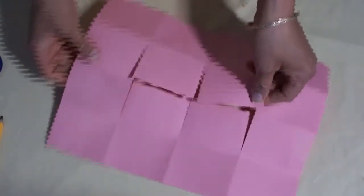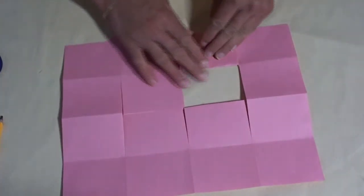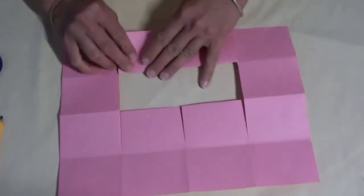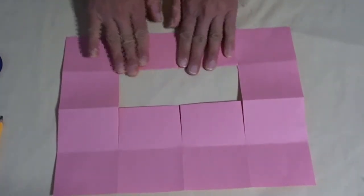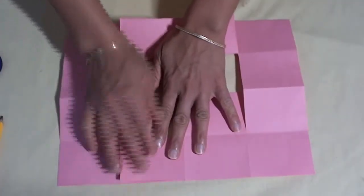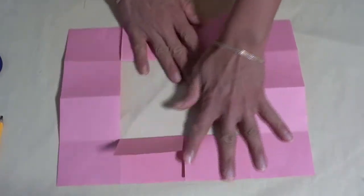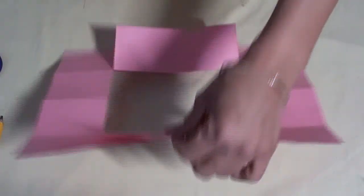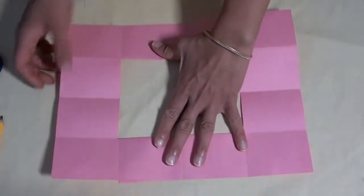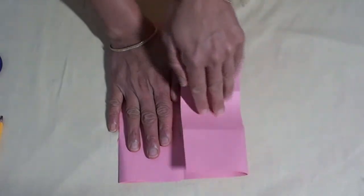When it's cut, just do it like this. This and this here, and same with this part as well. Same here and here. Now just switch to other side like this. Keep it like this. One part here, here.